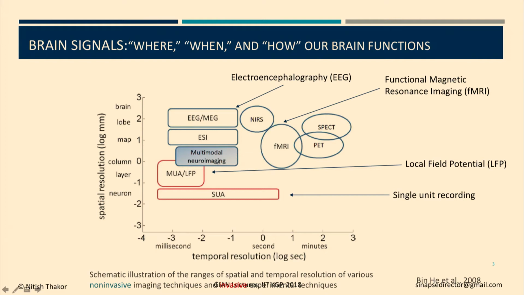It does have a decent resolution, not spectacular today, down to a few millimeter cubed. It really depends on how intense the magnetic field is. Humans can take about 3 Tesla. There are machines that are 7 Tesla and more, but there are safety considerations. So, resolution is a few millimeter cubed, which is still not bad.